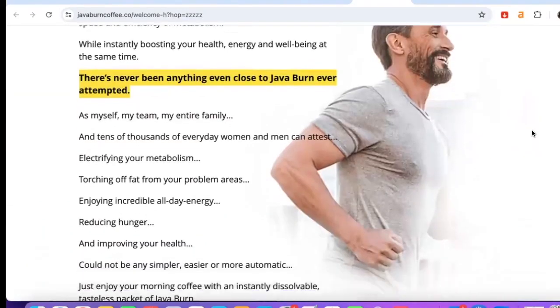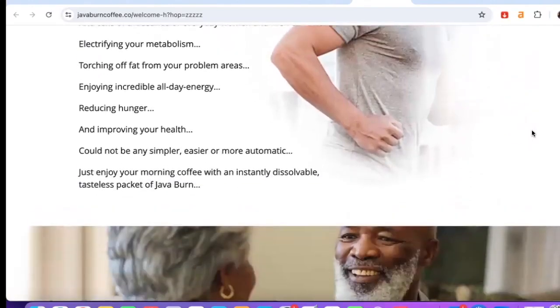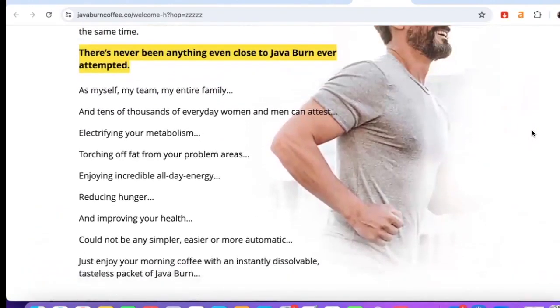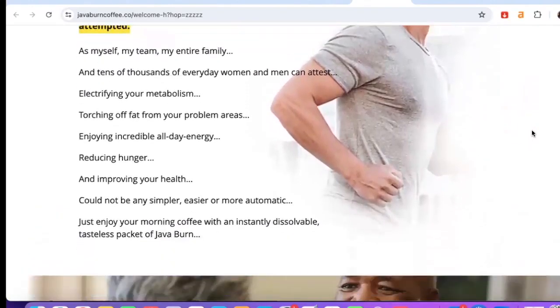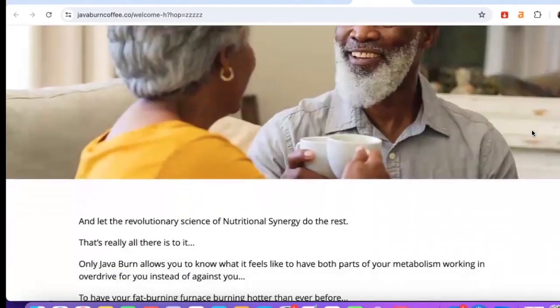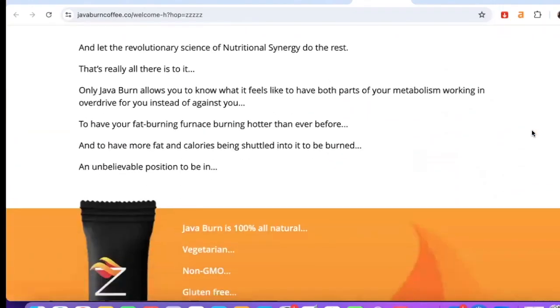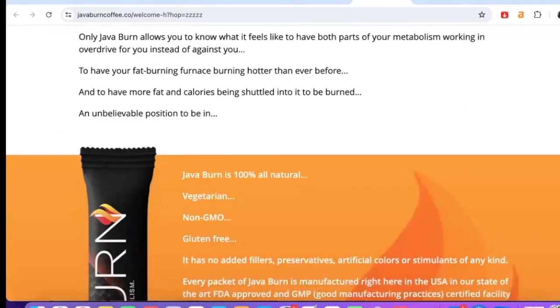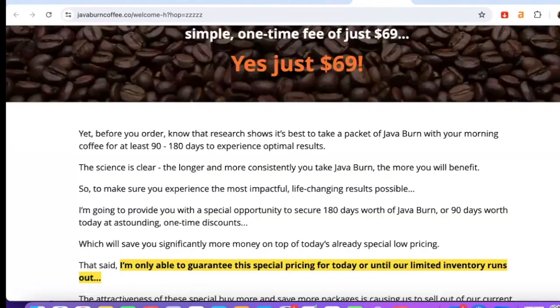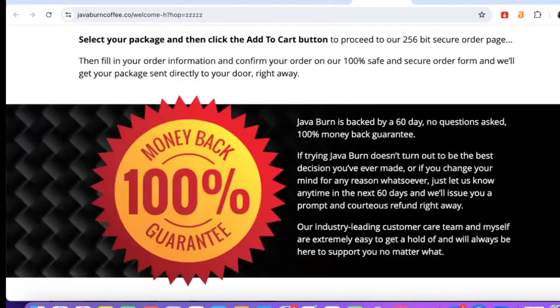Does the website look professional enough? Does it talk about the benefits of the product? What problems is it actually solving for the customer? Is it something that's going to attract people to buy the product? Because you don't want to waste your time creating content, going out there and recommending the product, and then people come to a website that isn't built to convert. Okay, so make sure that you read through all the content, and then even better, check out if they have things like reviews and testimonials, because that's really amazing.